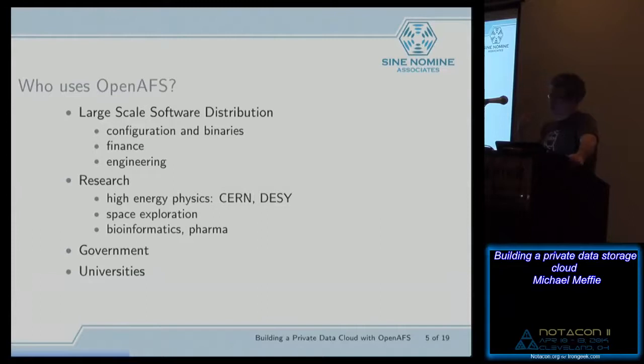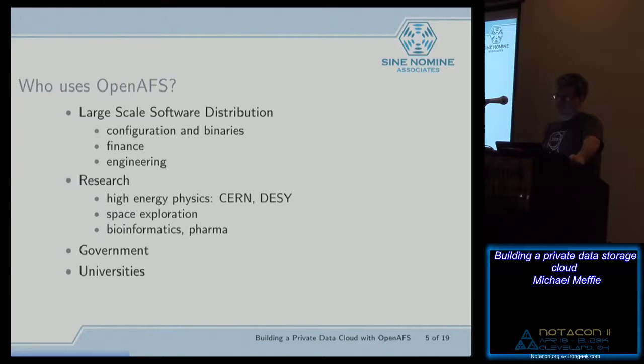So who's using this stuff? AFS was designed way back in the day by CMU. IBM created a proprietary product called AFS. Back in 2000, they open sourced it. They provided a version to the open source community called OpenAFS, and that's what we've been maintaining since. People running OpenAFS include large finance institutions, which use it to store, well, I shouldn't say what they store, but they store a lot of things in it. I'm not going to provide any names here, but there's information on the web if you want to see what they're doing. There are large multinational engineering companies. They store a lot of information about the products that they're building.